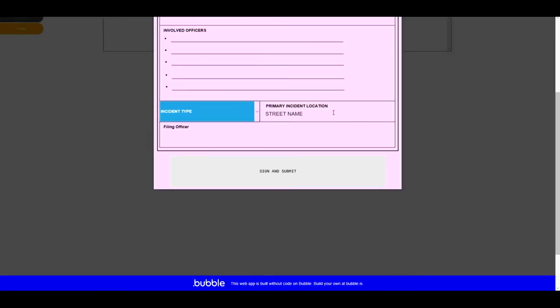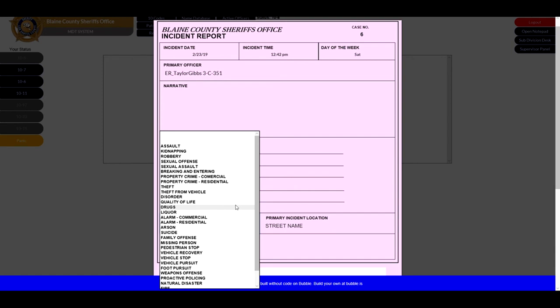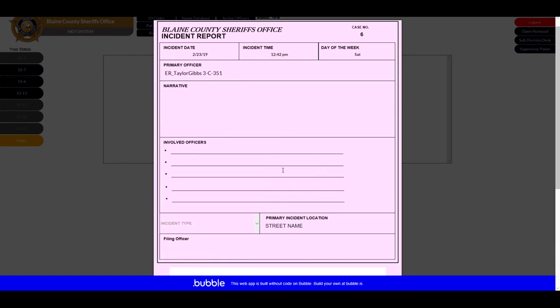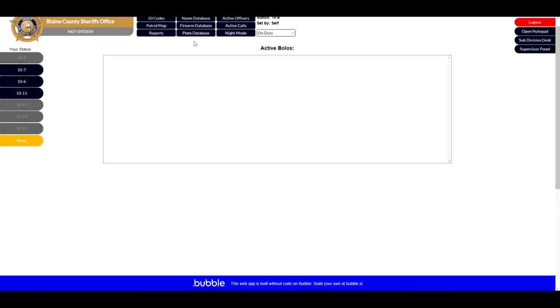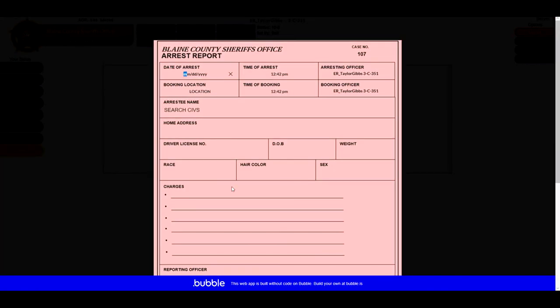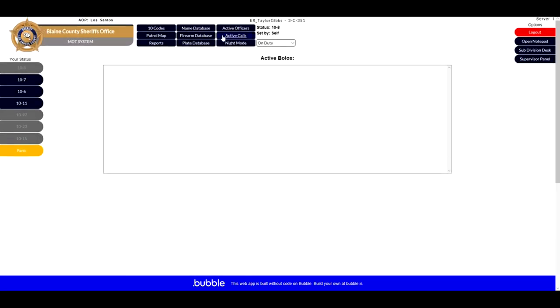Incident reports. We don't really use these much, and I'm going to get people to start using this a lot more, because it's actually really good, and it informs a lot of people. It's just inside the system, so it looks good. We know what happened. And then arrest reports, where we can put what charges they're being charged with, their name, and then sign it. And then they've got that under their name.